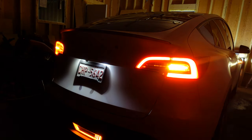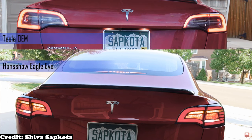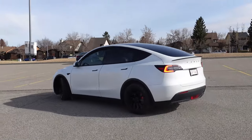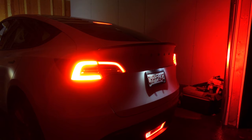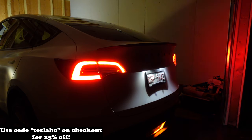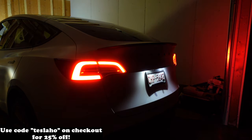The animation is much like the Audi taillights. Hansho also has a set of eagle eye taillights for the Model Y and 3 that would complement this pilot light very well. On top of all this, the installation only took us 30 minutes and that's with filming too. If you guys see me around Calgary, feel free to give me a honk or a wave — you can't miss me. If you are worried about the power consumption of this light, rest assured it's so minuscule and will not affect your range at all. A lot of people with range anxiety always ask me this. Quick note that Hansho is providing a 25% discount with my code TeslaHo on checkout, so check out the description below if interested.